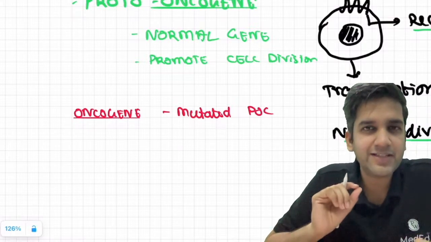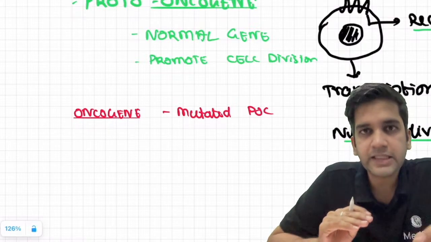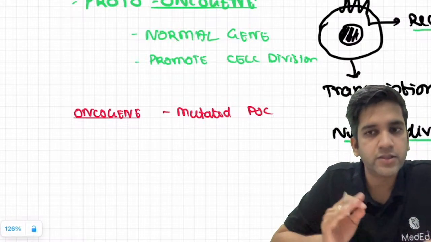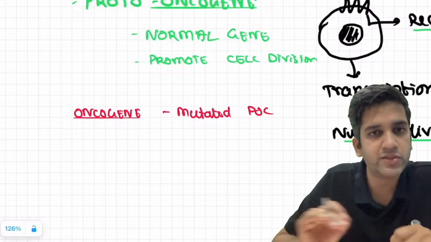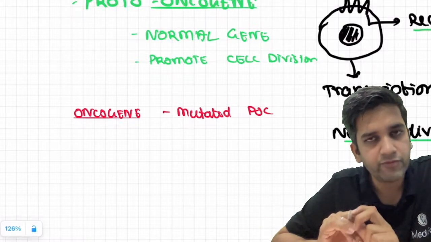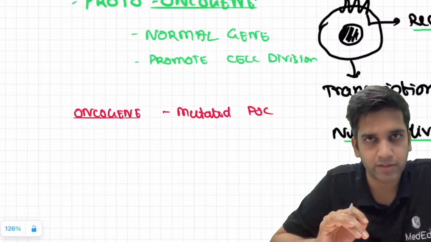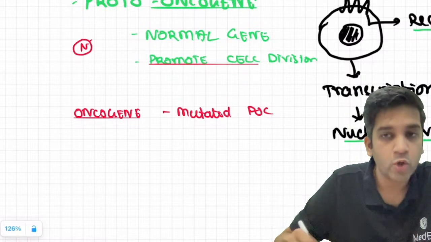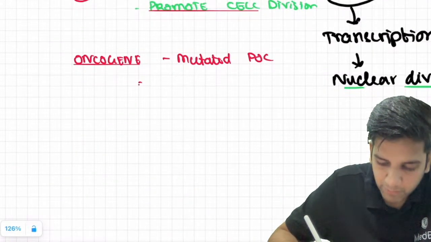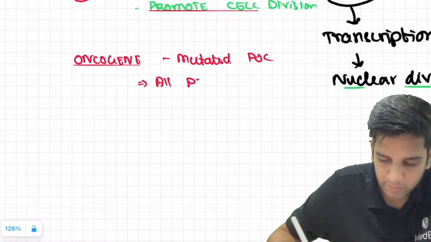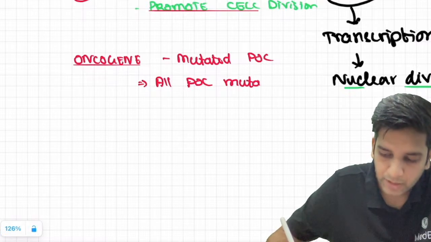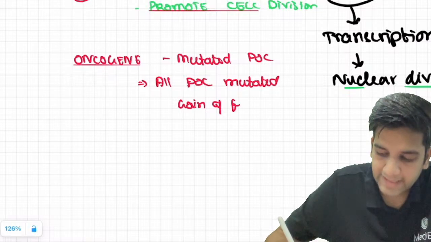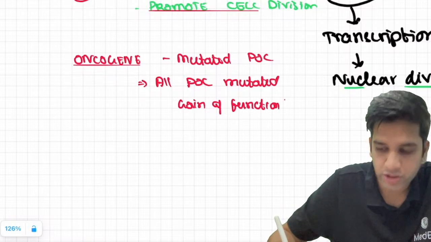Now tell me, it's a very simple question which I'm going to ask you. Normally, this gene's function is to promote cell division. For it to form cancer, the mutation should be gain of function mutation or loss of function mutation? This is true for every oncogene on the face of earth. It's the same thing, gain of function or loss of function, because normal function is to promote cell division. Obviously, when I'm going to have a cancer, all proto-oncogene mutations have to be and only will be gain of function mutation. I can either call it a gain of function mutation, or I can use the term amplification.